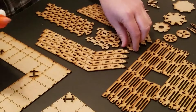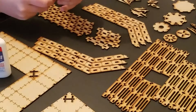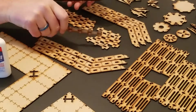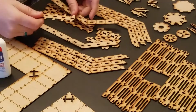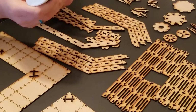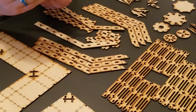We have these supports, and we have these pieces that go into the supports. These parts go in the lower, this part goes in the upper. And it just goes together real simply. Put a little glue along the edges. Doesn't need to be very much. Usually try to get it in the corners.